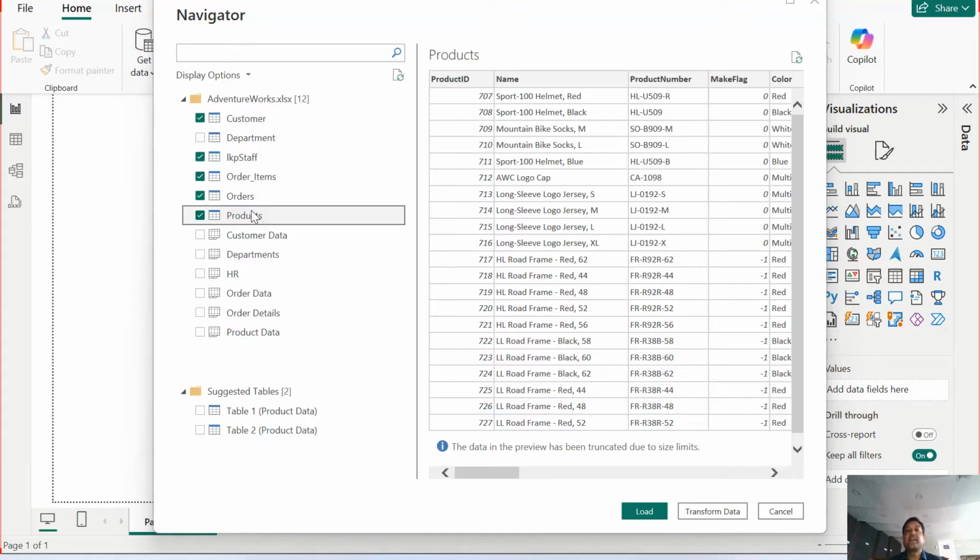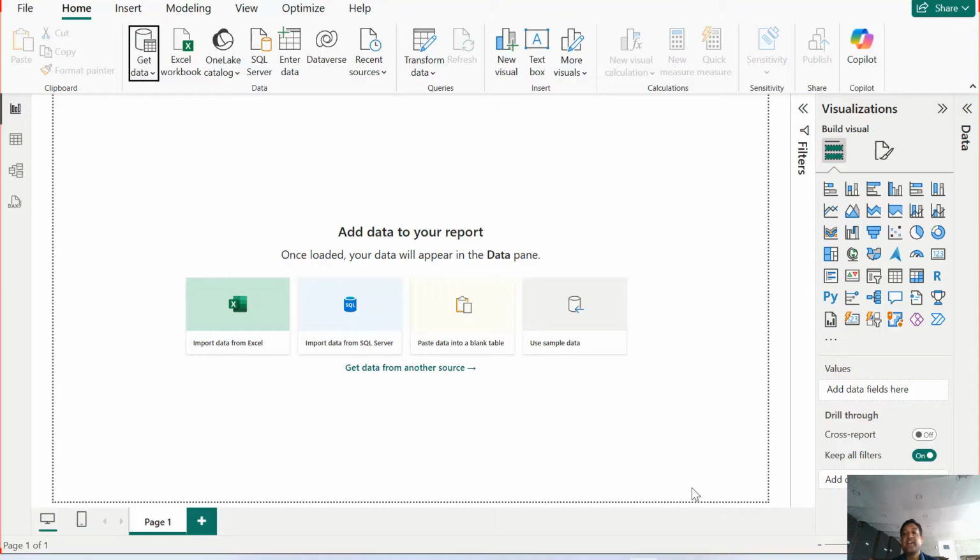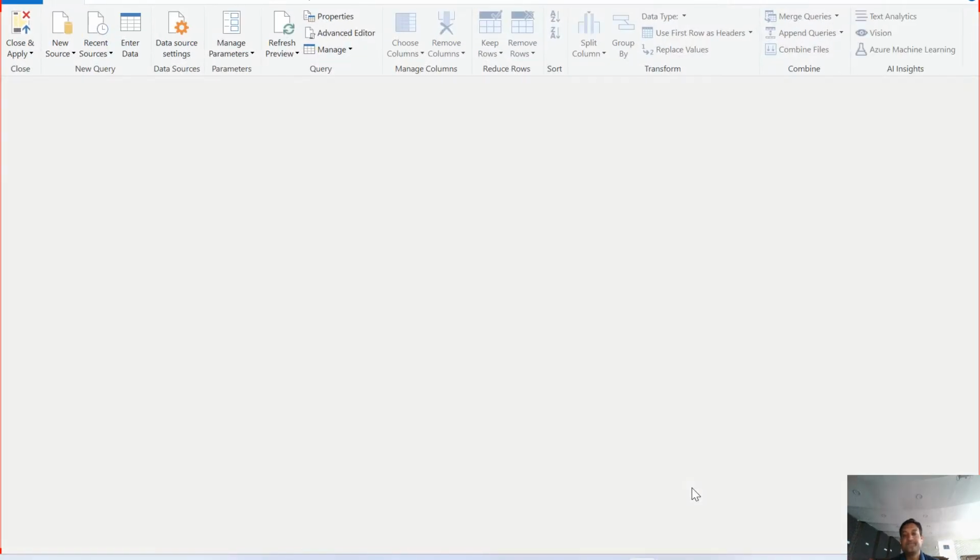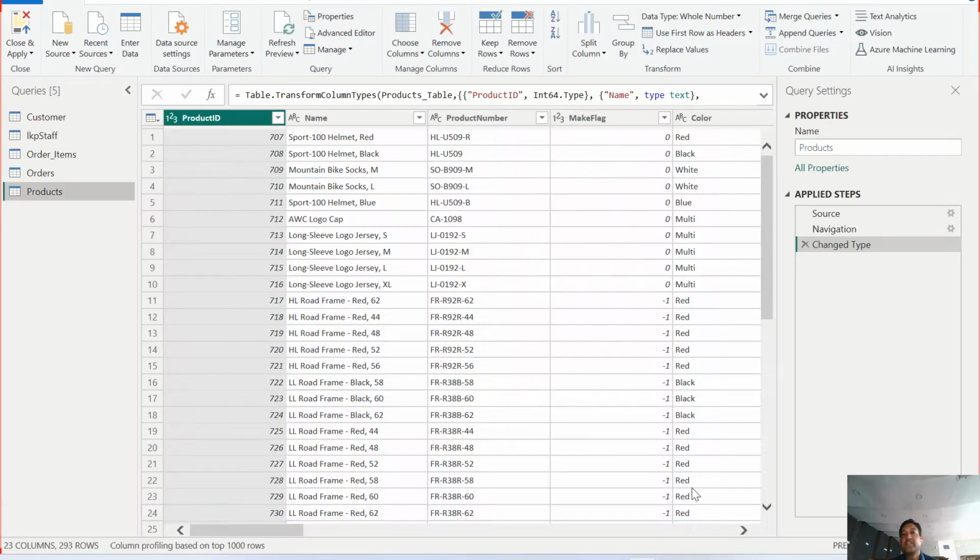Okay, so this data will be extracted and we need to transform the data, because as of now no transformation has been done. So whenever we have a data set, first of all we need to get the data, that is extract the data, and then we need to do transformation of the data. So first we'll click on transform data. What will happen is this data will be loaded to Power Query. Now Power Query is a transformation engine which is going to transform your data set, right? So whatever transformation we need to do, we do it over here.